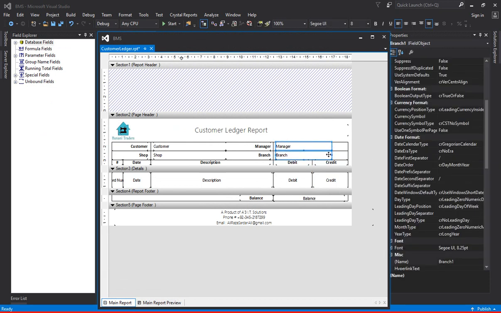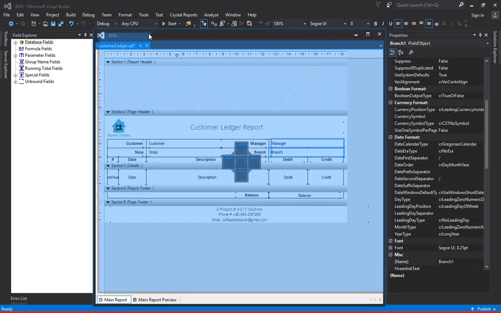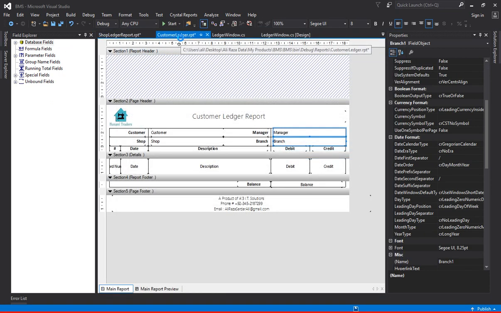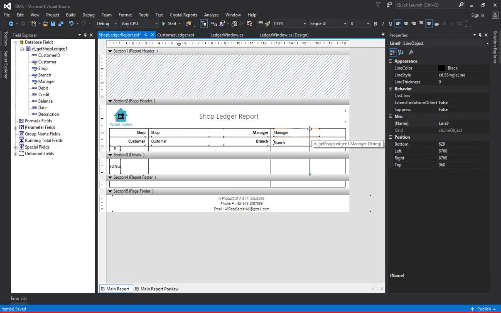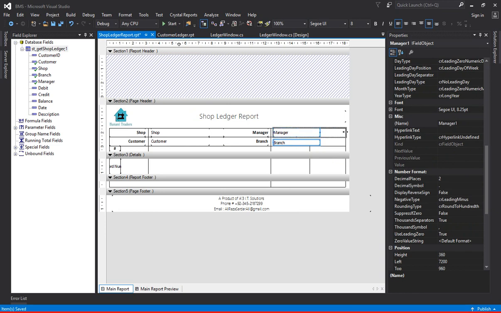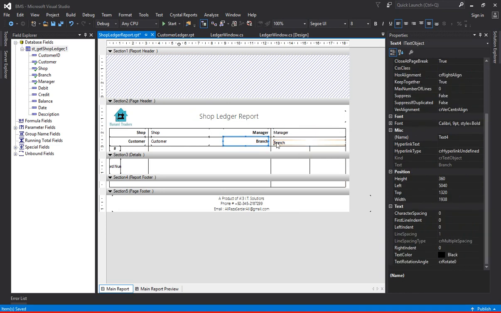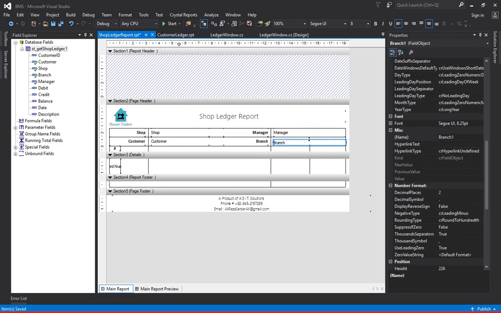Now increase here also the manager and the branch. Okay, place it inside, save it, and then come here and then select this line, and then take it till this part, and then extend it, and then select your branch and then increase its size. Now the manager and the branch is perfectly there.